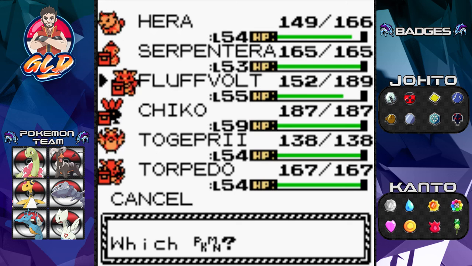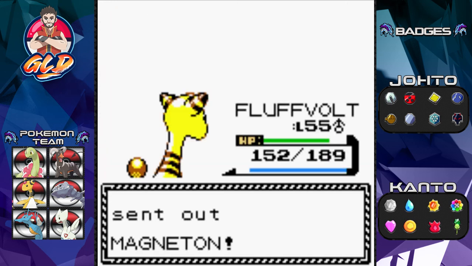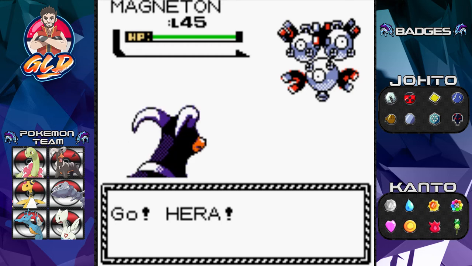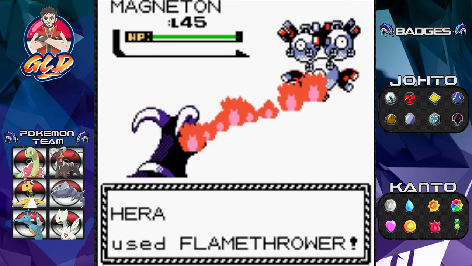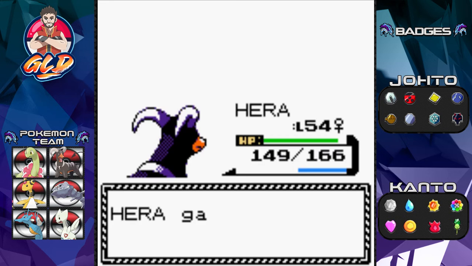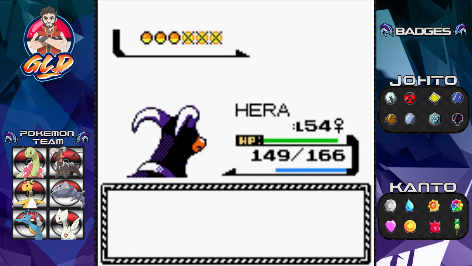So, let's go straight for our good old buddy. Let's go with this guy right here. Alrighty. Let's go. Okay. Let's see what we got. Flamethrower for the win. And there it is. Flamethrower. Going to finish this guy up. And just like that, there goes Magneton. Oh yes, this is gonna be a good victory right here.